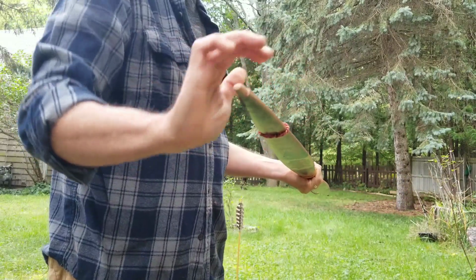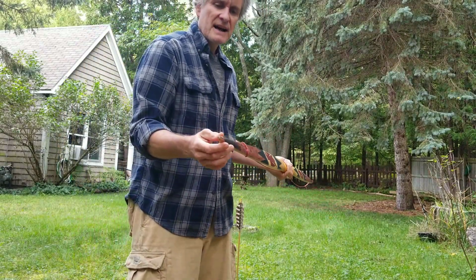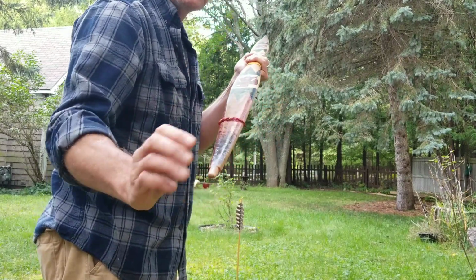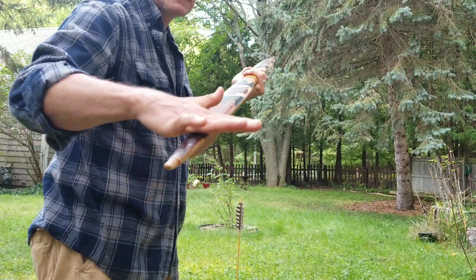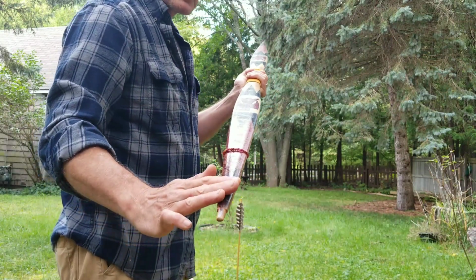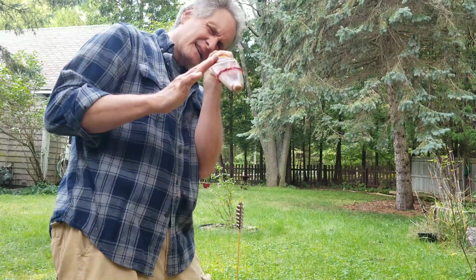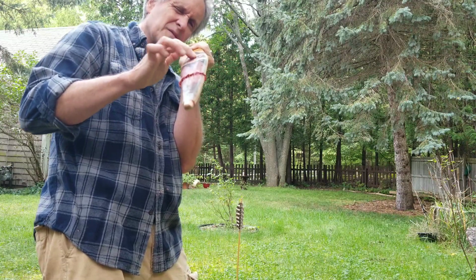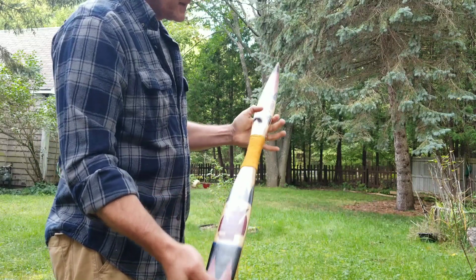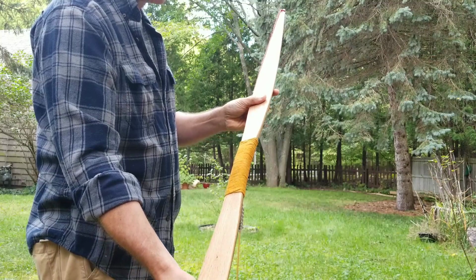And it's also rounded quite a bit to lighten it through here. Part of it is elegance, but a lot of this lightening is for speed. And if you're looking at it, you can see the back isn't flat. I don't like flat backs. It's probably the most efficient way to do a bow, but just knocking it into a rounded shape, and it's probably not a flat spot in this, maybe a little flat right here, but that gives a subtle elegance to it, and I really like that. The handle section, I'll do kind of a 360 view here, very rounded through there.